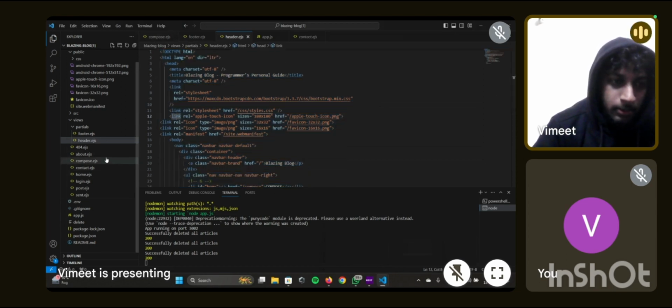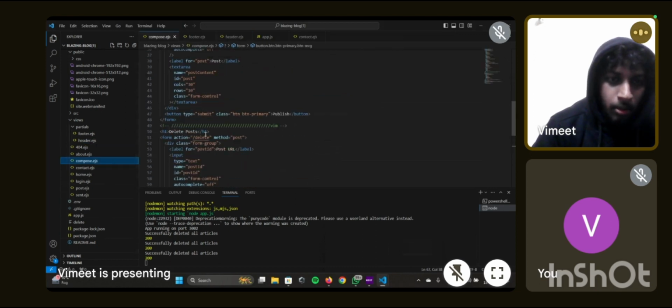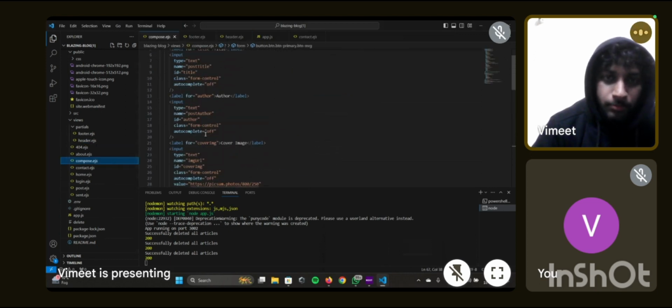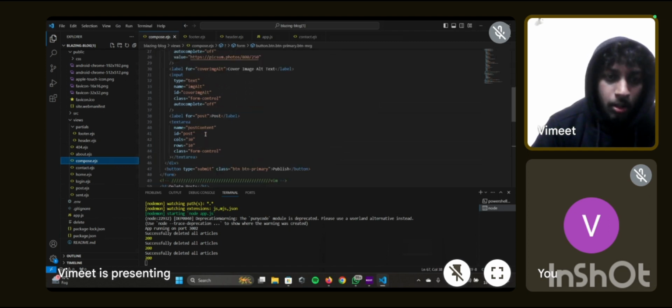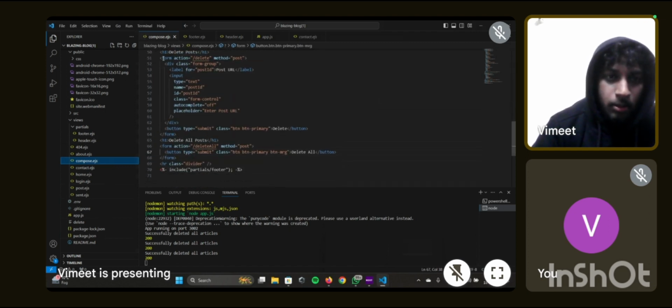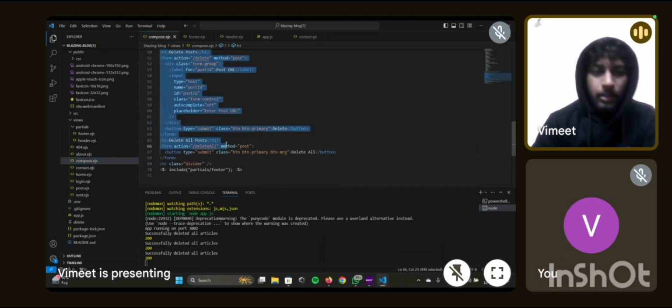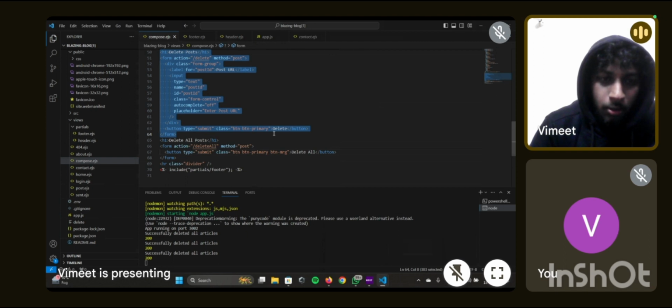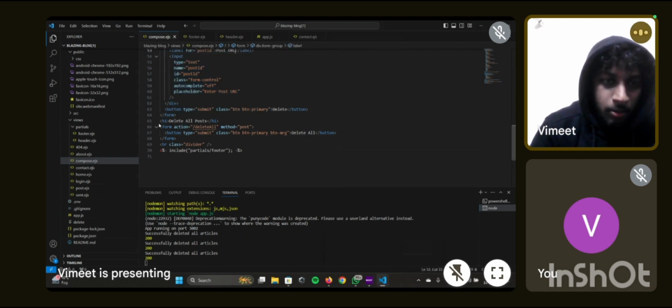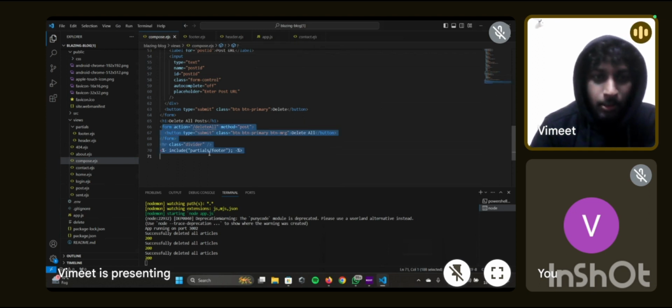For the footer, I've used these tools. For the front end part, I've used these tools, and then this to delete everything.